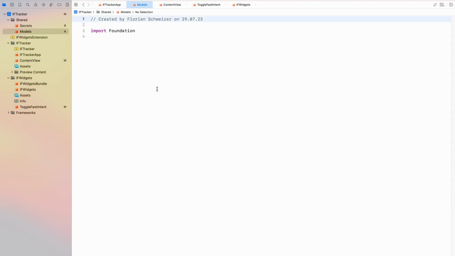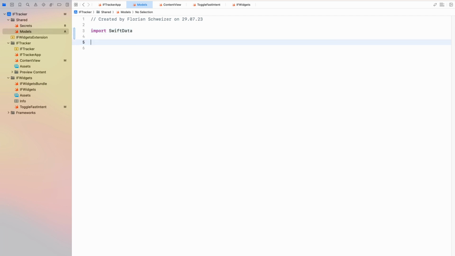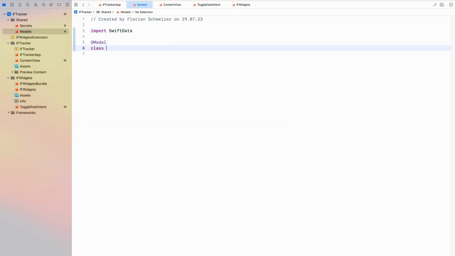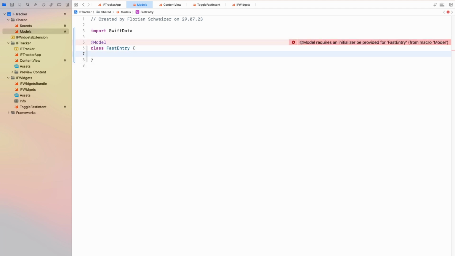So I've already prepared a models file in here, which is part of both the main app and the widget extension targets. Here we want to import SwiftData, and we want to create our model class, and I will say this should be called FastEntry. So let me think about which values we want.